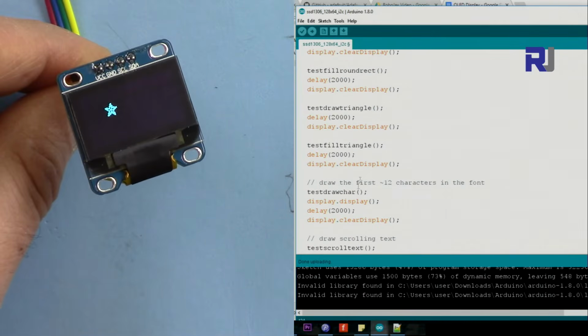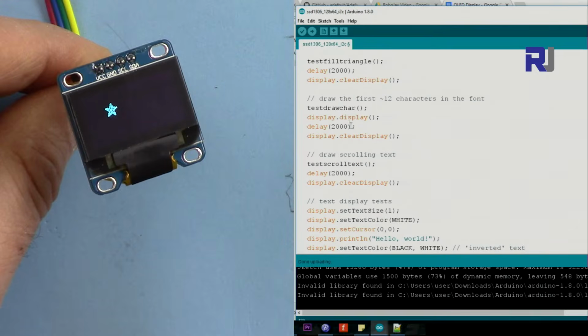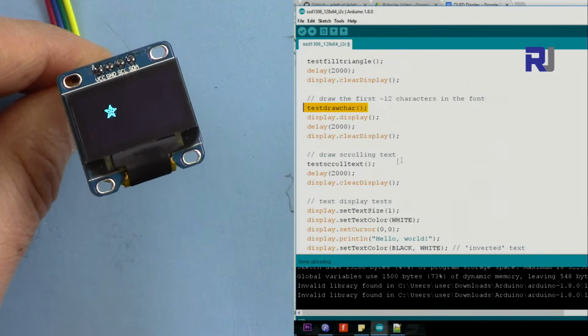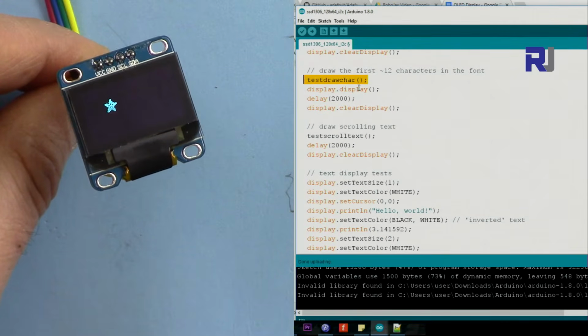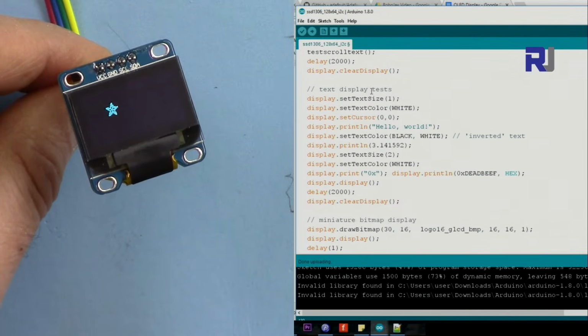Triangle and then triangle again. You see here one triangle, another triangle, and then this is clearing it, and then draw character. So this draws all the characters that are within the system, and then scroll text. Whatever you do after, you have to say display.display. If you don't do the display, it will not print. So I'm going to show you.